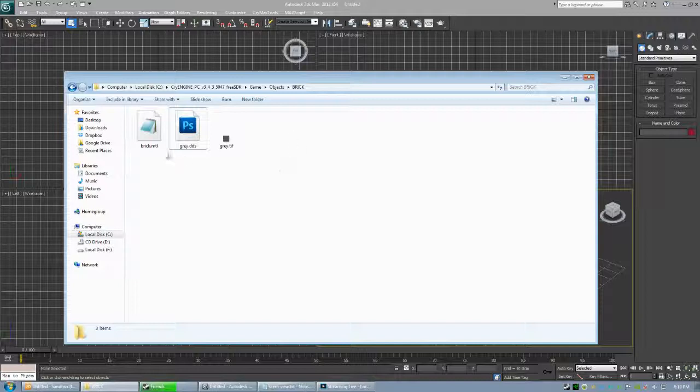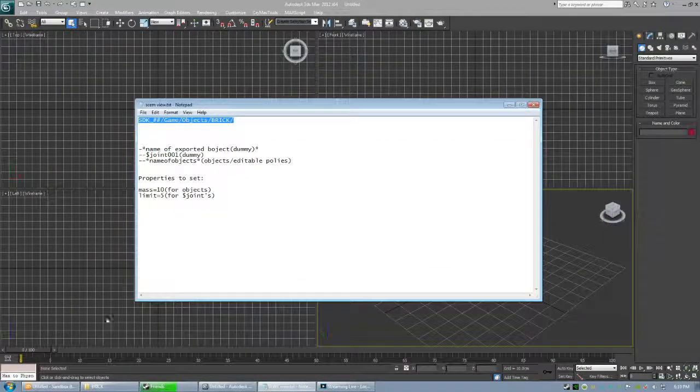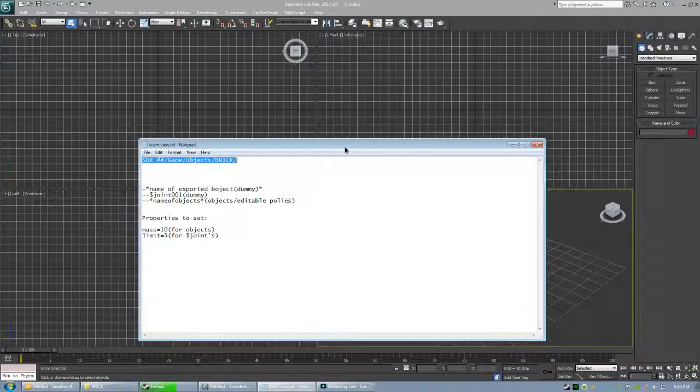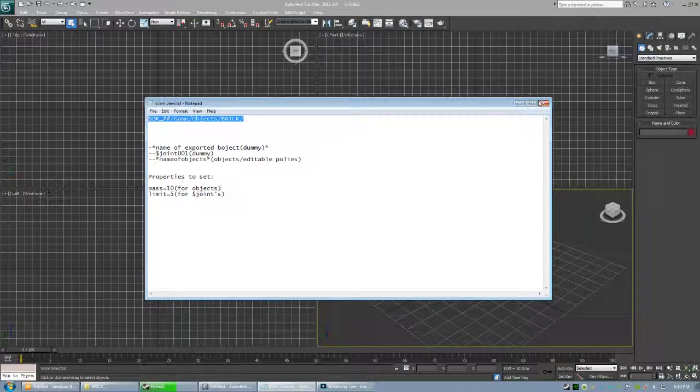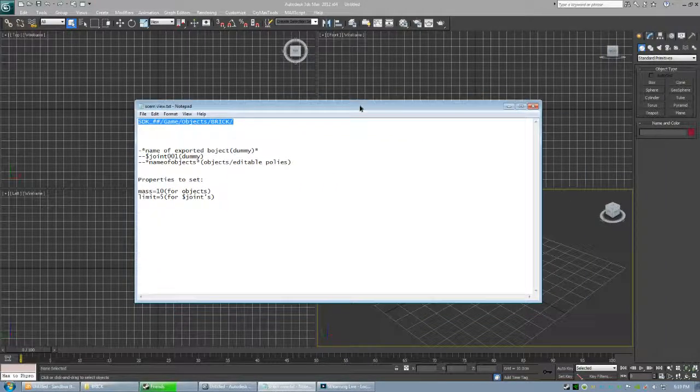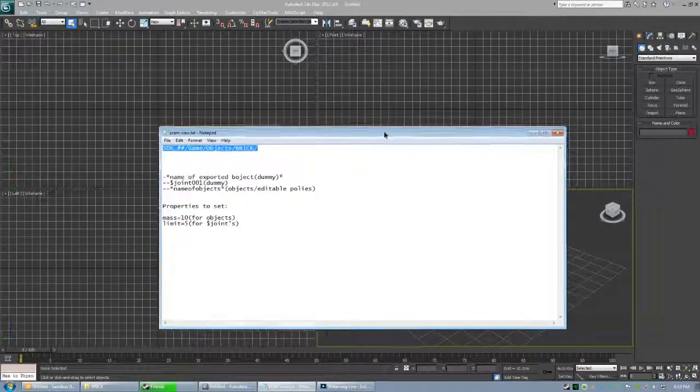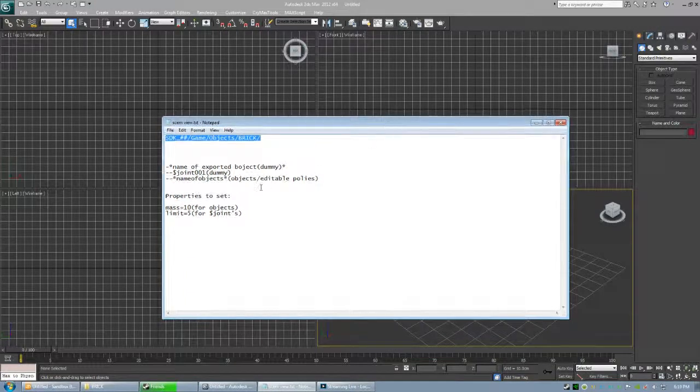I've already got my textures and my material file set up, so I don't plan on actually doing a tutorial on how to texture in this one. I have one in a previous tutorial called animated geometry texturing, I believe. That texturing still applies to this tutorial. You're going to see me texture it, but I'm just not going to talk about it. I'm just going to fly through it so as not to bore you guys that already know how to texture. This is the schematic view.